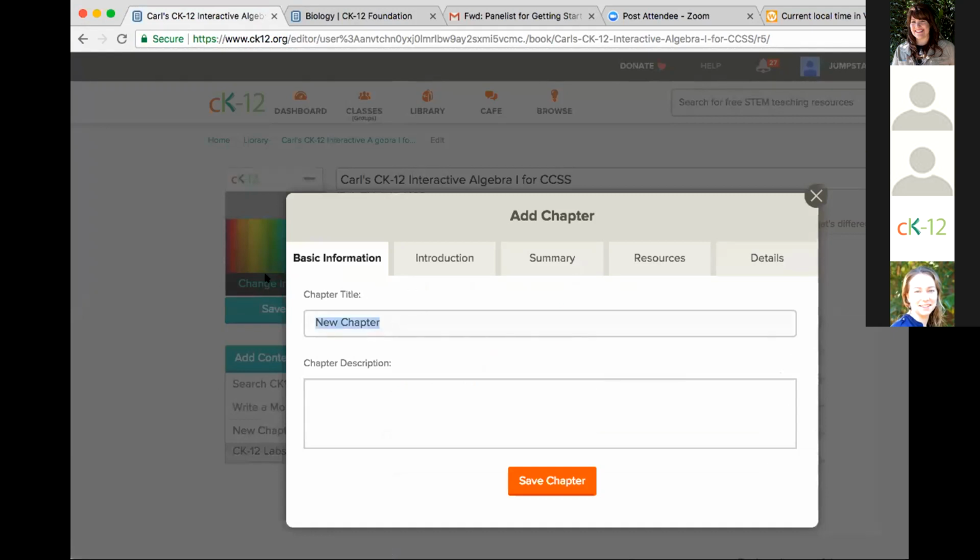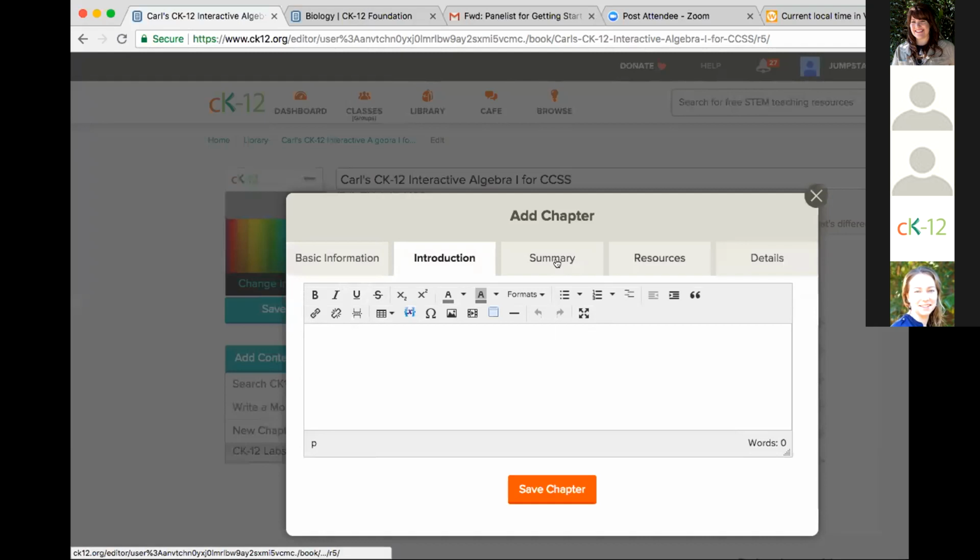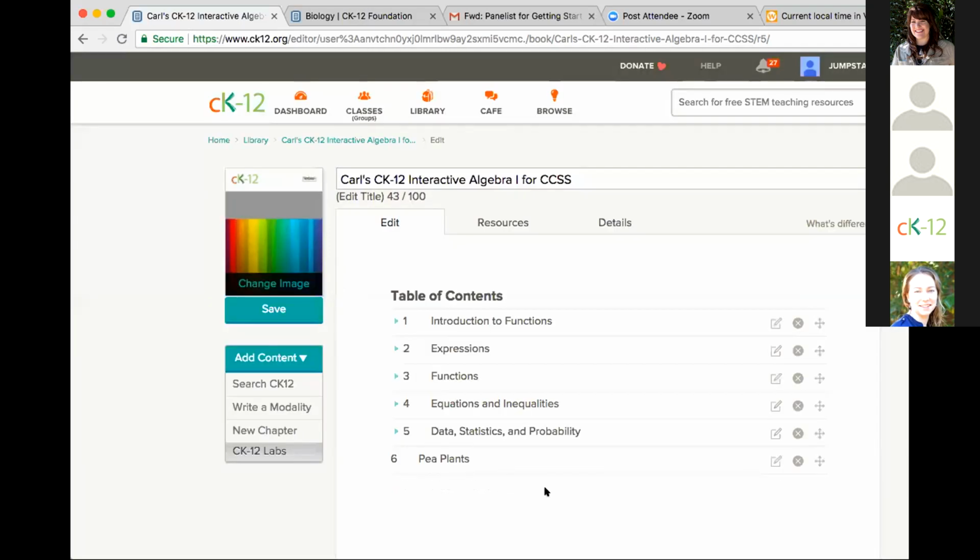So let's say this chapter is science in math. And I could actually write some things here about it and a summary, etc. But I'm going to keep it simple. So here's my science and math thing now. And you remember that beautiful pea plants thing that I did? I can go ahead and move that as part of this one here. So let's move that down here. And there it is in the science and math here. So we use the add content feature to add maybe a new lesson or even a new chapter. Okay, I think we addressed that. Hopefully that makes sense to you. Another question available?